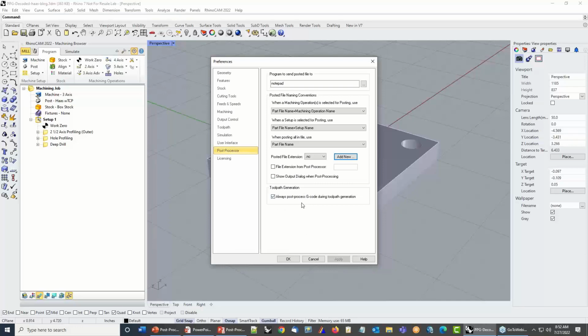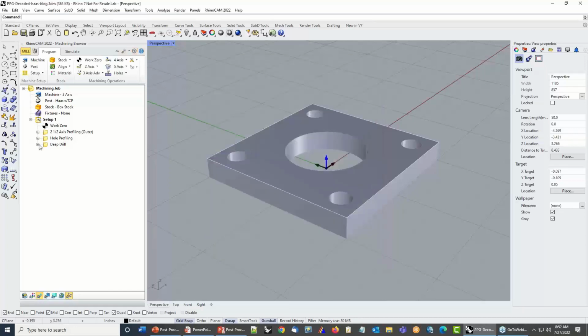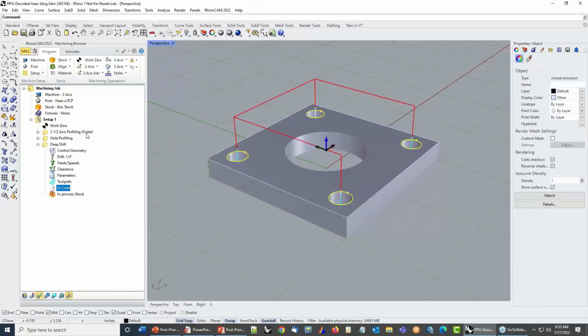And then here, we added a new option that you can automatically generate your G-code when you generate your toolpath operations. With this checked, the G-code will generate automatically when you generate your operation.